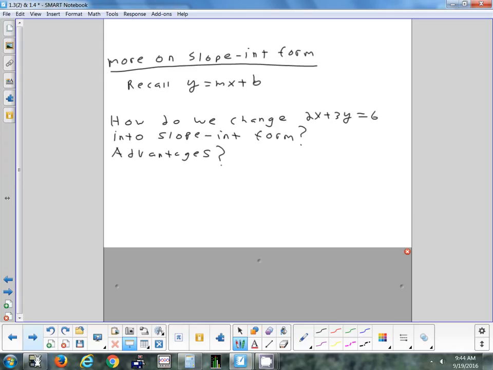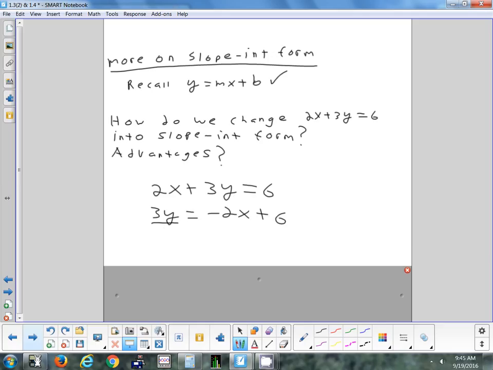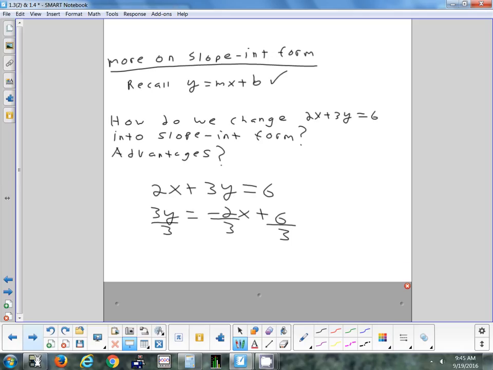Okay. Let's say I had something written like this: 2x plus 3y equals 6. Can anybody tell me what I would do to make it look more like that? Yep, Nick. You subtract the 2x. All right. And instead of writing it as 6 minus 2x, I am going to subtract it, but I'm going to write it as negative 2x plus 6. And what would be my last step? Yeah, and then divide by 3. So that would be y equals negative 2/3 x plus 2.